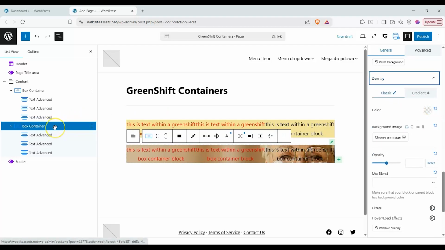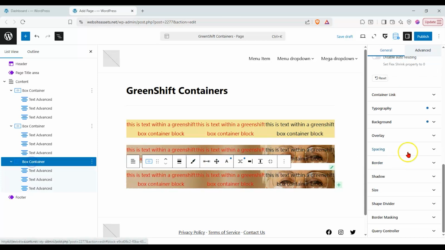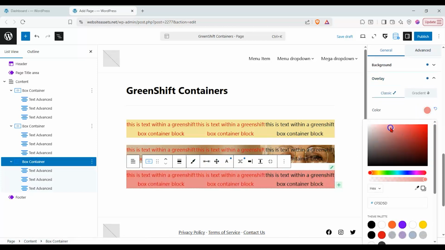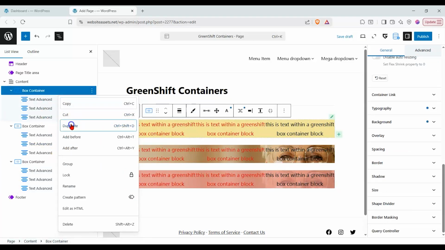So let's go ahead and duplicate this one then. And then for this one, let's go ahead and add on the overlay. So we can add an overlay to this, and then we can change the opacity. And then similarly, we can also duplicate this one.